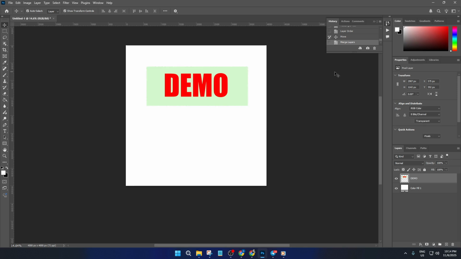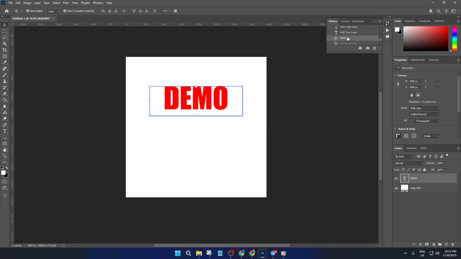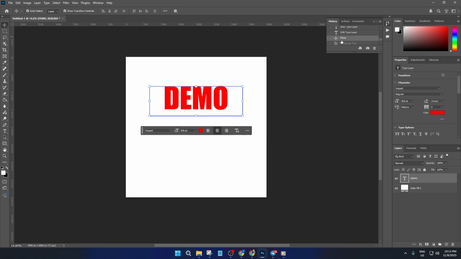A quick tip here. Every step you go backward in the History panel will undo any edits you made after that point. So if you made changes after merging and don't want to lose them, you might want to double check before you click. Don't worry if you're not sure, just take a moment to make sure you aren't erasing work you want to keep.